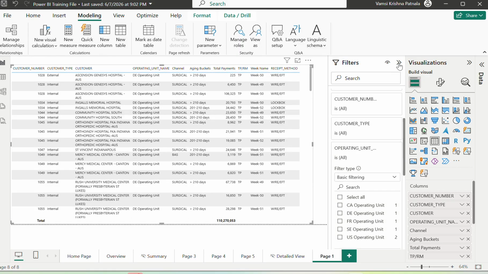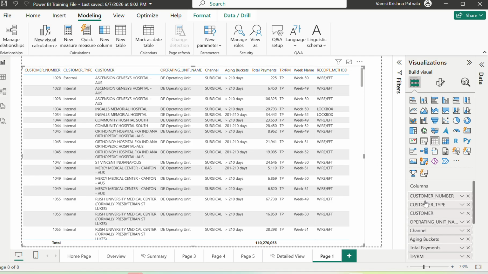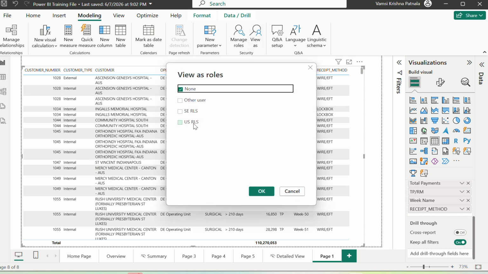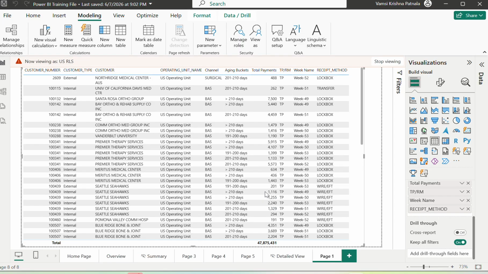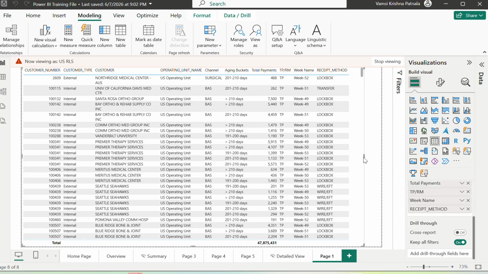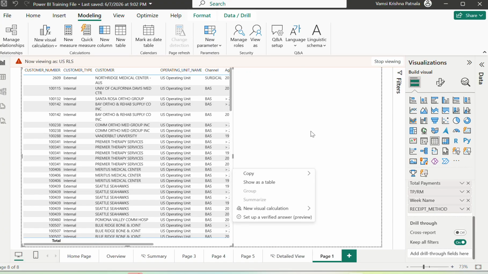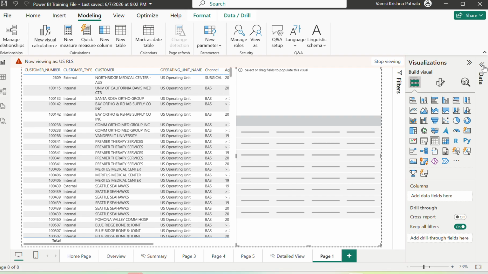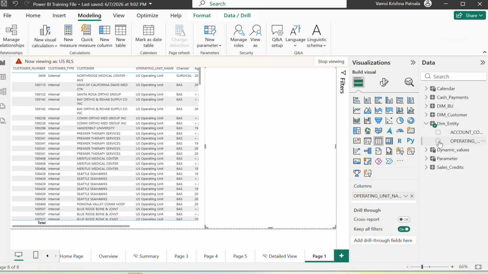Okay, let's see now what we will be getting in this page, because in this there is no drill through. So if the user belongs to US role, once we give access to this role in service, I'll show you how to give access, then he can see only US related information, because he got access only to this role. So he can't see any other entity. You can see everything is US only. I'll add one more table also and I'll show you. So here I will add a new table and I will add this entity operating unit. See here we can see only US operating unit.